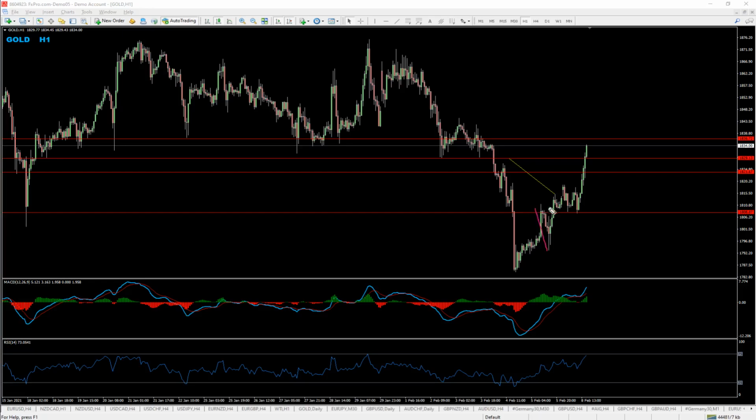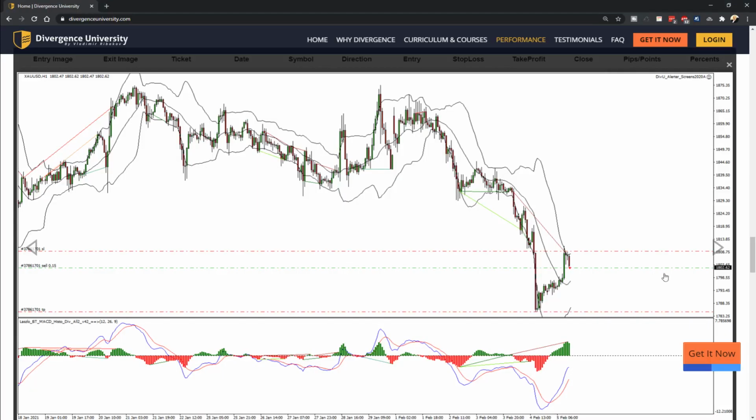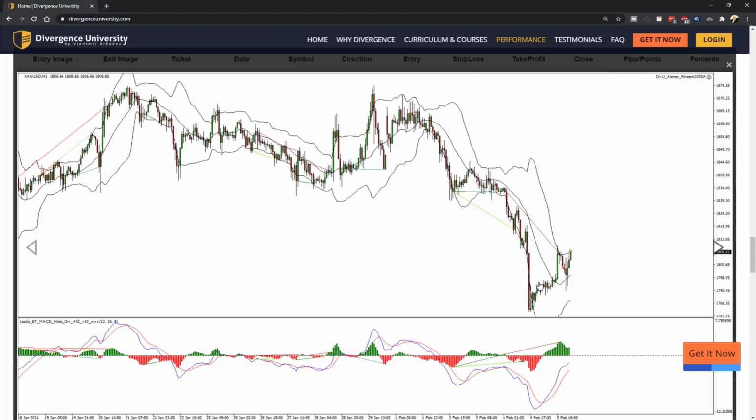In this case it pushed, reacted from this level, and then continued to the upside, and now we're going to the previous levels that were never tested during this breakout. What I'm trying to say is that it all matters, of course, but the most important thing that you want to pay attention to, once you're trading divergences, is to have a very, very good level next to the zone that you're going to be attacking. Because even if you're wrong, this example doesn't cover it indeed, but even if you're wrong on your direction in the long run, attacking the optimal level, the key level, most of the time will provide you with these moves.